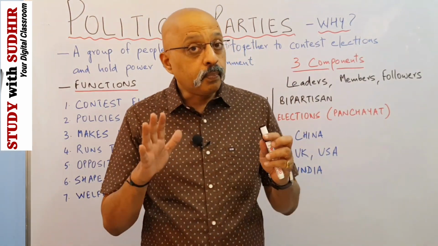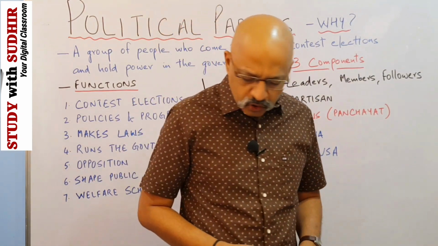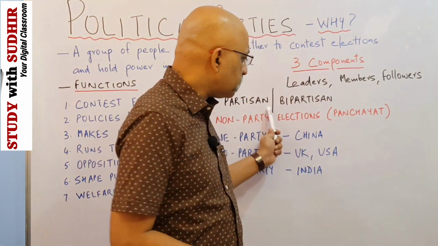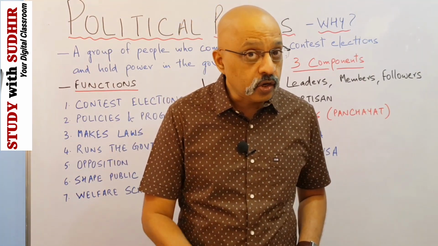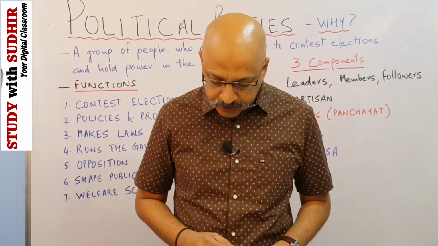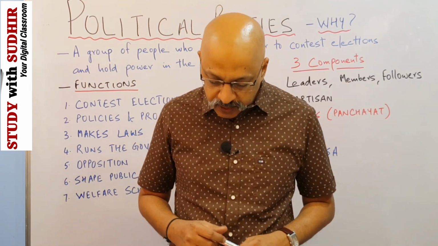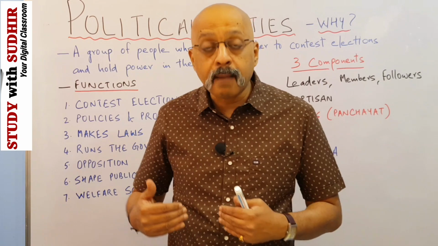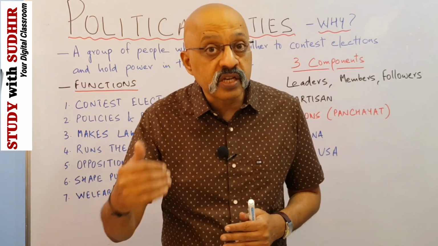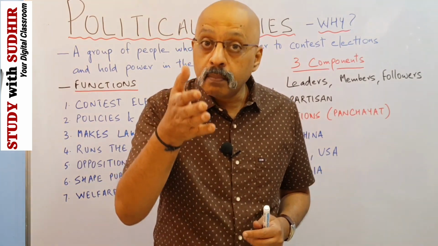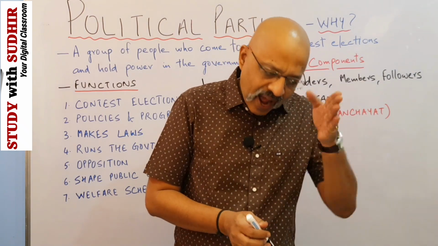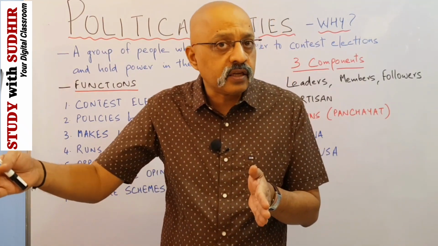Now, what does a political party do? But before that, let me just talk to you briefly about partisanship and bipartisanship. Partisanship has been given as a glossary in your NCERT book. Now, a partisan is a person who is strongly committed to a party, group or a faction, right? Which means partisan means I'm partial. That's how the word comes. I'm partial towards the policies of this particular political party, right? And it basically says that I'm taking this side and I'm not looking at the other point of view.